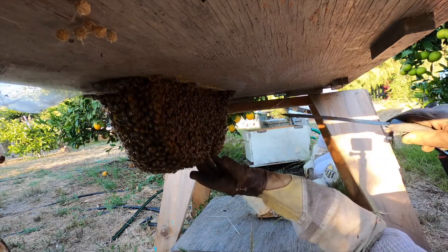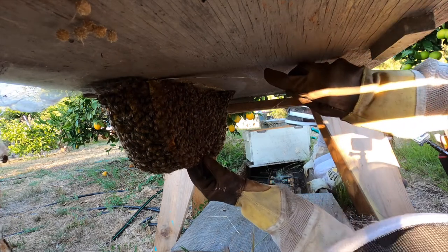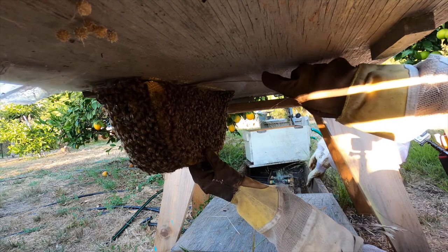Is that her? There's like a tiny bit of bee. I don't think it's a piece of comb.